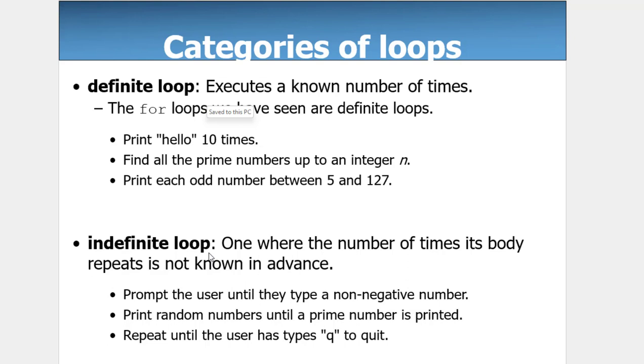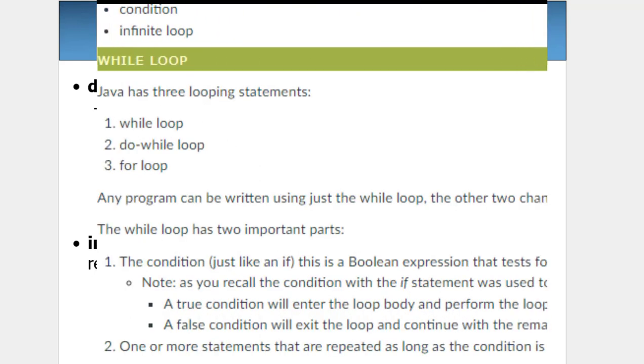Maybe you can prompt the user, do you want to continue? And the user presses yes, and so you repeat the loop. You don't know ahead of time how many times the user is going to press yes to continue, or in this case, Q to quit. Let's look at this kind of loop. It's called an indefinite loop, and you cannot use the for loop for that. The for loop is only for counter loops, where this loop structure is called the while loop.